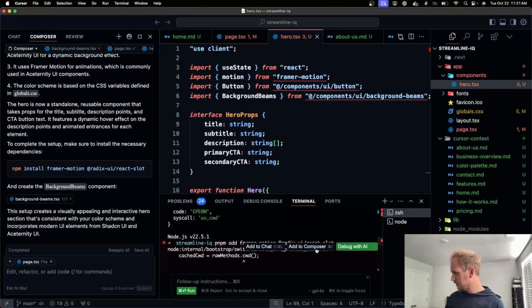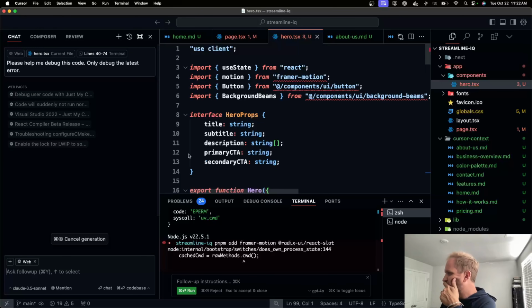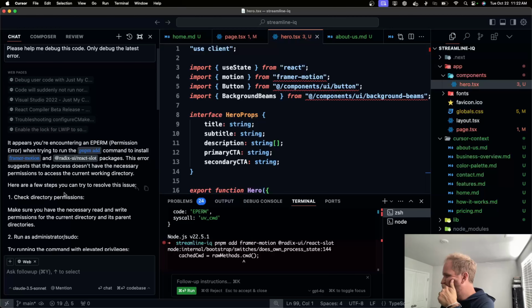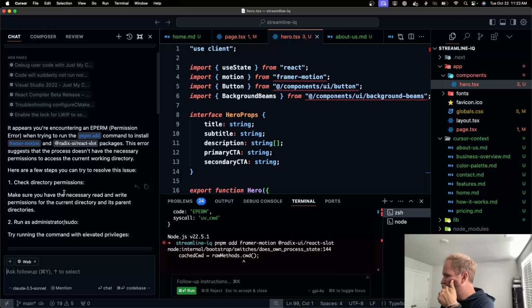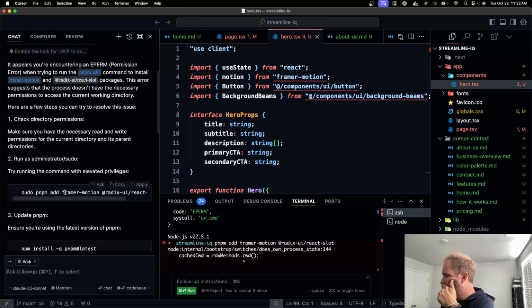Not sure what that error is, so we're going to debug this with AI. No, that's not right.